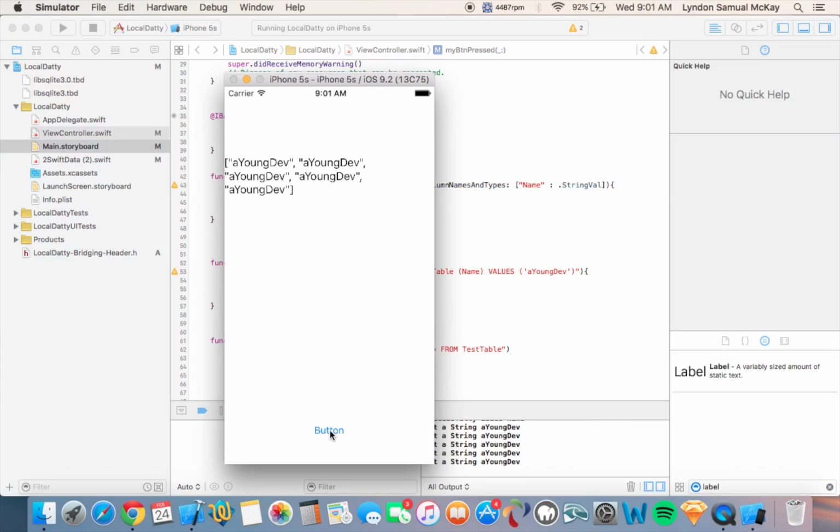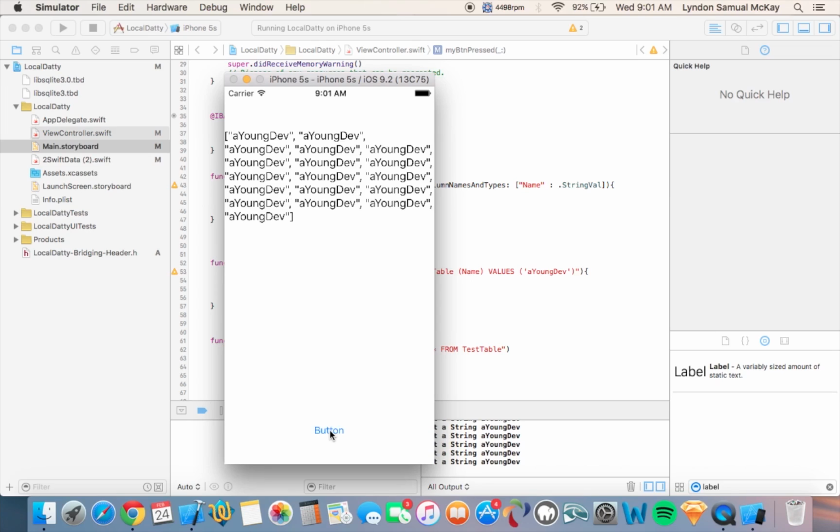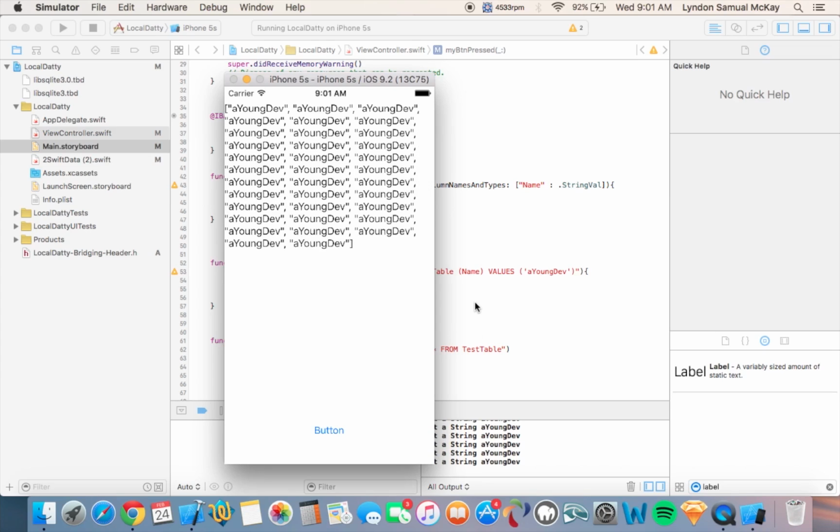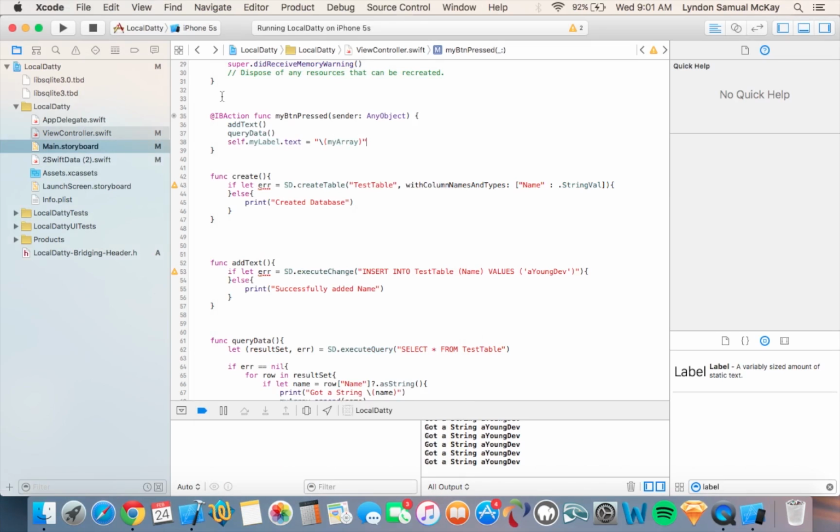Okay, and so we push the button, and you can already see it is there, and then you push again, and then you see more, you push again, keep pushing.